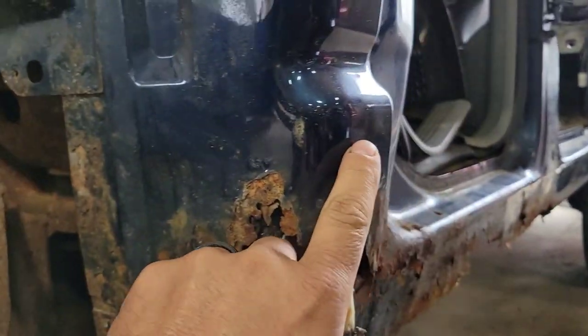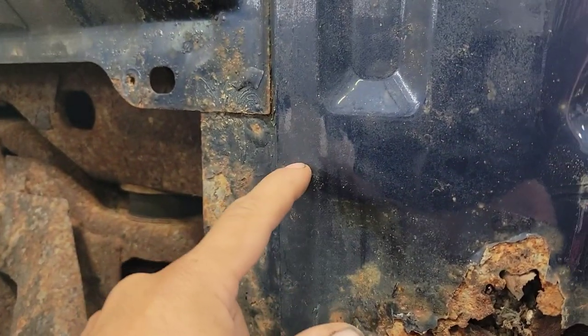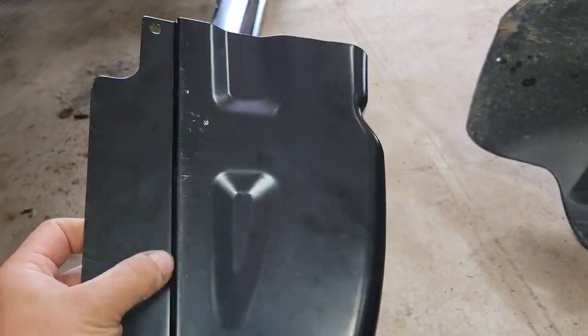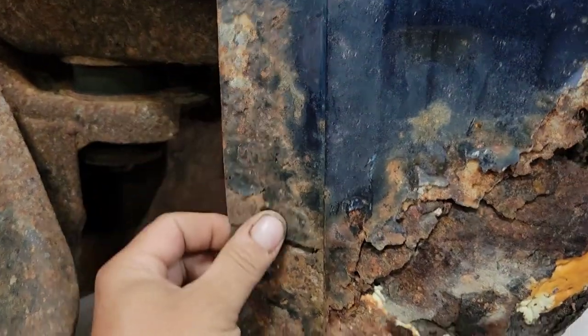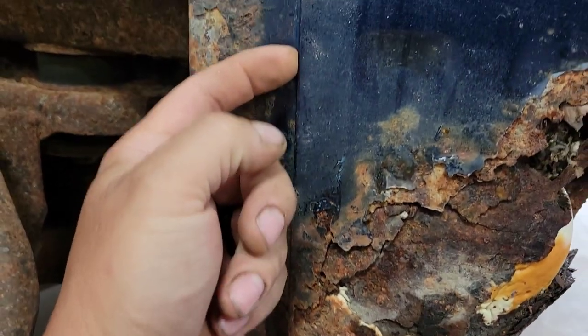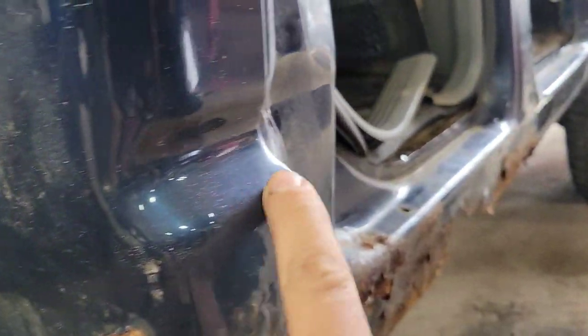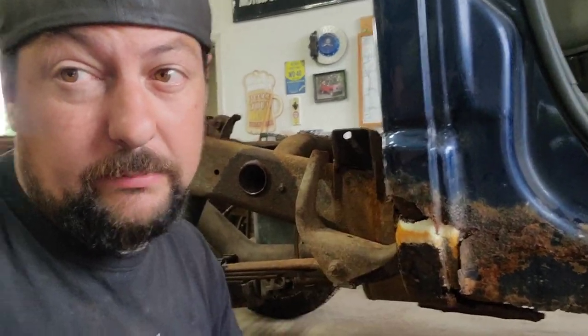Same thing with the cab corner. I'm going to probably put my patch panel in here and go straight across this way. Then I'm going to cut it down here and get rid of the old panel. I'm going to leave this section because this is where it's all spot welded. They give you that whole section, but this is still solid. That's surface rust, and I can grind that all out, then weld it right in because there's a ledge there. Then I'll stitch weld it across and around in here. It'll be mint, trust me, and probably zero Bondo in there.